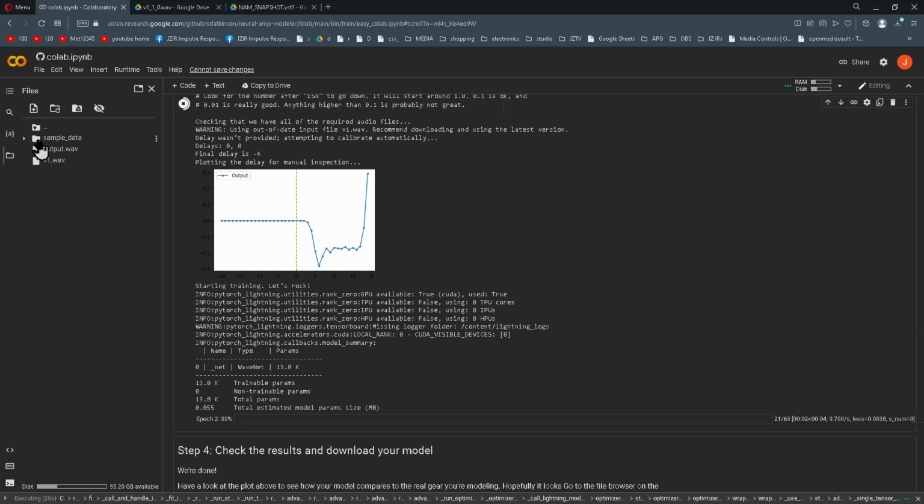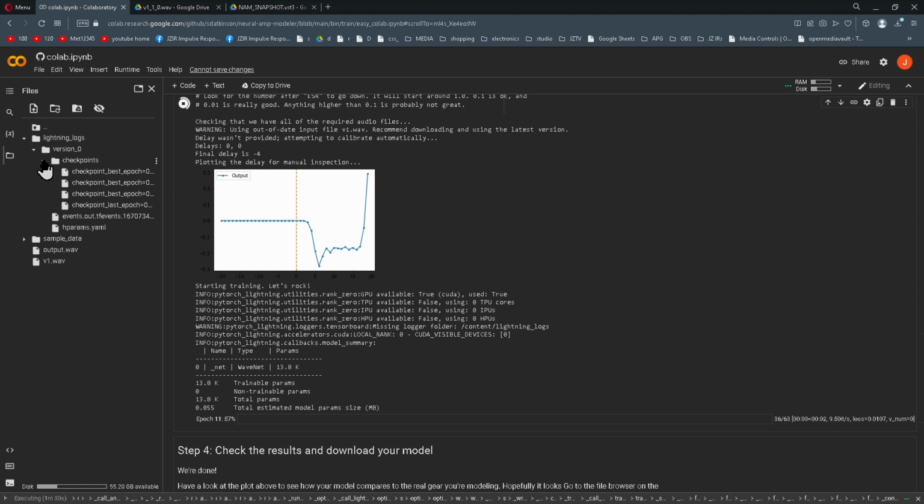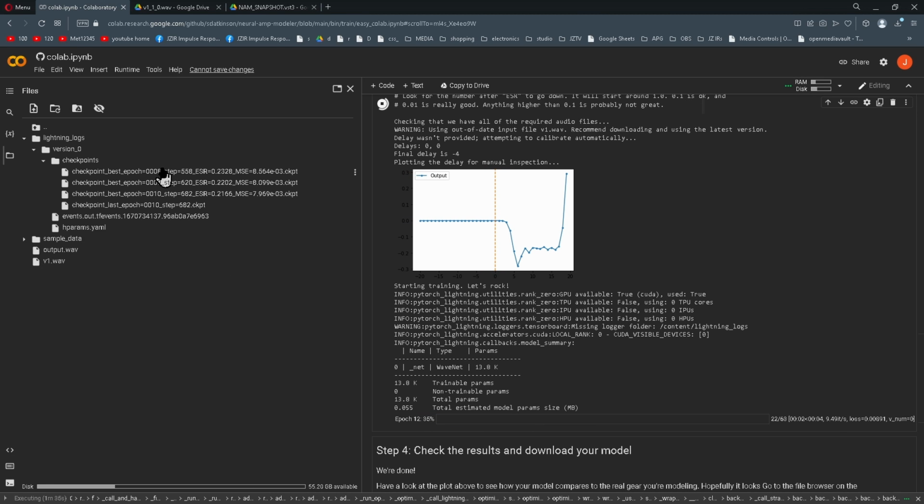I just want to show you one more thing. If you open up the folder that's supposed to show up here, and it's not here yet. Hold on. Maybe it shows up after a couple. Okay, so as this is running, you'll get a little folder that says lightning logs. If you open this up, this will kind of give you what's going on with the system, and here you go. You want to open up the one that says checkpoints. This is going to give you a little readout of how the epochs are running. It'll tell you, like, this is epoch 8, epoch 9, epoch 10. The number that you're looking for is this ESR equals. This lets you know the quality.